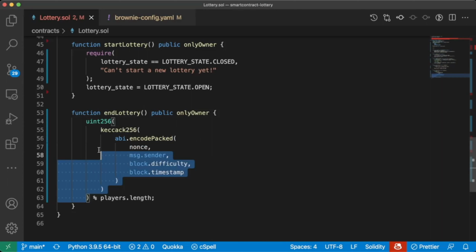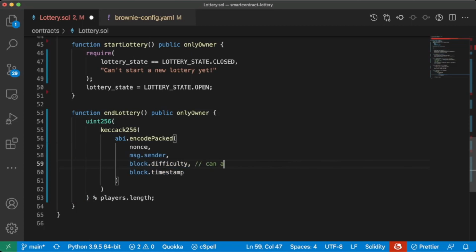Basically, what they're trying to do here is take a bunch of seemingly random numbers, mash them all together in a hashing function, and then say, yeah, this is pretty random. But the issue is that the hashing function itself isn't random. The hashing function is always going to be exactly the same. Keccak256 is always going to hash everything exactly the same way. So we're not actually making it more random by hashing it. All these numbers inside are the pieces that actually determine how random it is. If the block.difficulty is random, then this will be a random method. If it isn't, then this won't be. And the block.difficulty is not random.